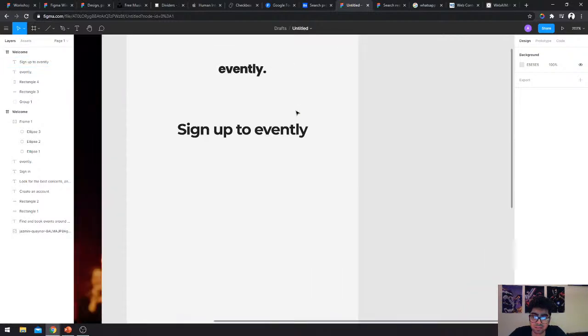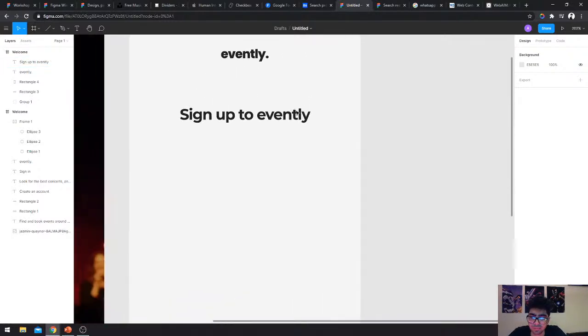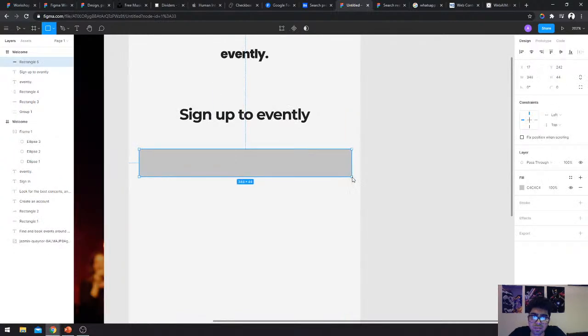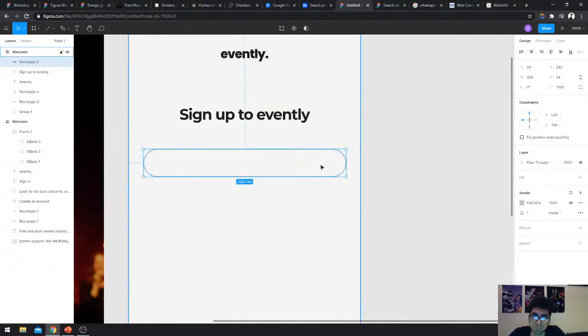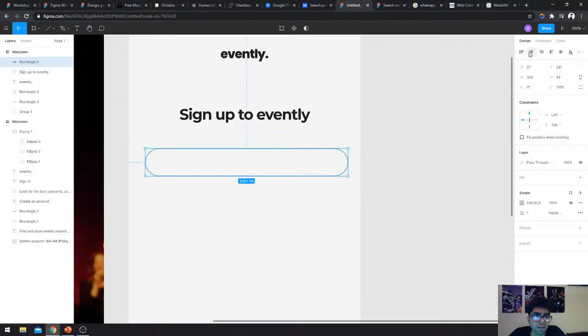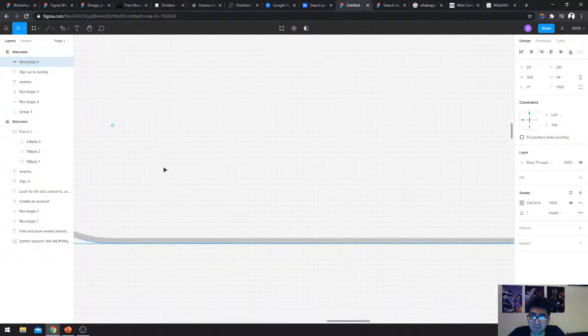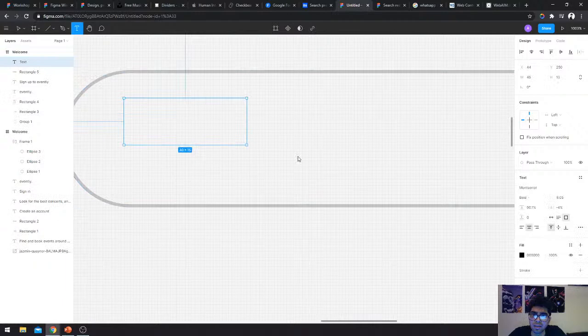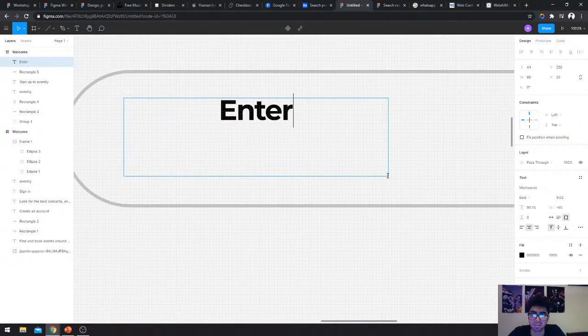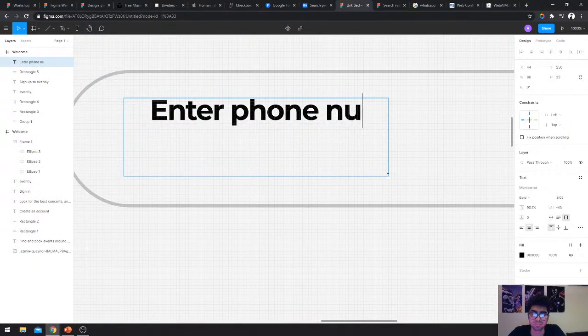So now I need a small sign up field or phone number field. So I'm gonna use the same rectangle tool to craft out a field again with the same width, 328. Make it fully rounded, add a stroke to it, and I'll keep it as C4, and you guys will see why. So that just gives you a little bit of outlining on the text field. Next, I will just add a hint text. So it's going to be phone number.